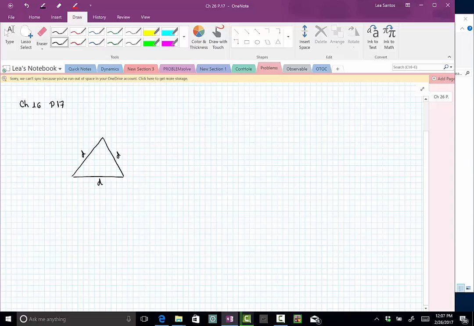And we have on each corner a different charge. So here we have a positive charge, Q1, I'll put here positive. Here we have a negative charge, Q2. And here we have another negative charge, Q3. Okay, and we want to find the force on each one of these different corners.